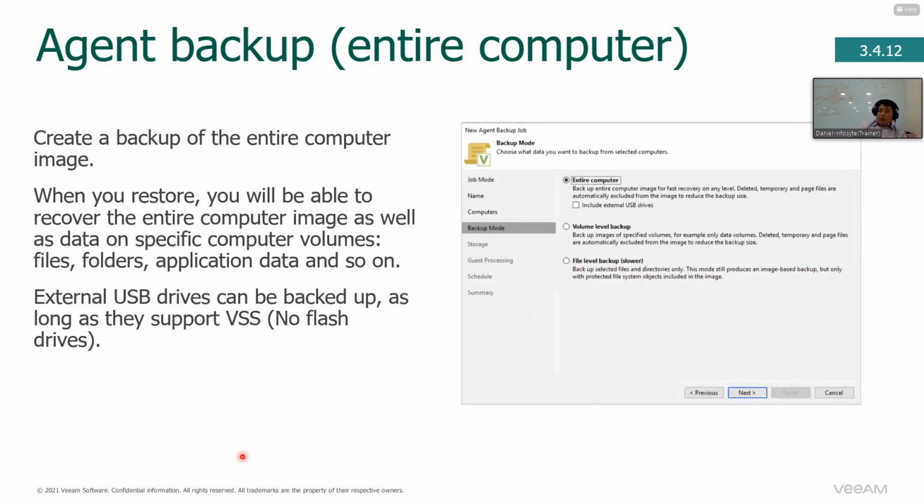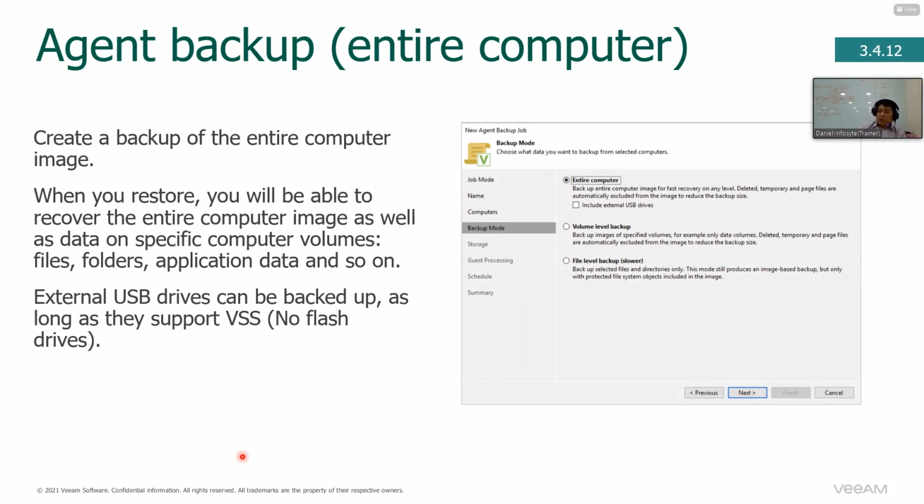So inside your backup job, after you have selected managed by agent or managed by backup server, the next thing you need to select is what content you are planning to protect. So for a workstation, desktop, laptop, or even a server, maybe it's a good idea to protect the entire machine if you have no other unwanted data that you want to exclude, for example. Using the entire computer will make it much easier for you to back up everything instead.